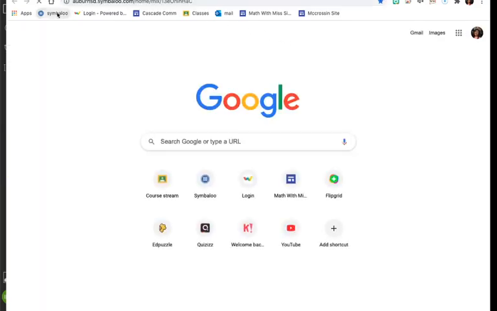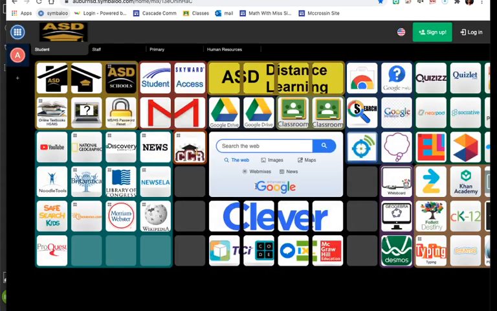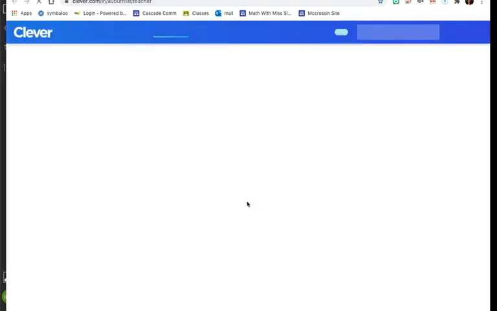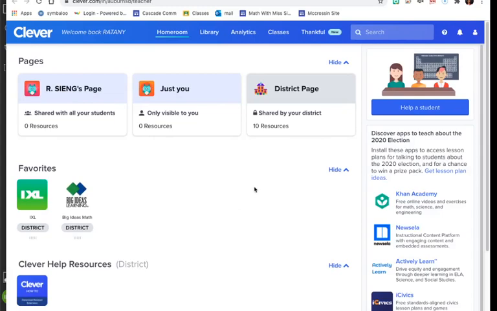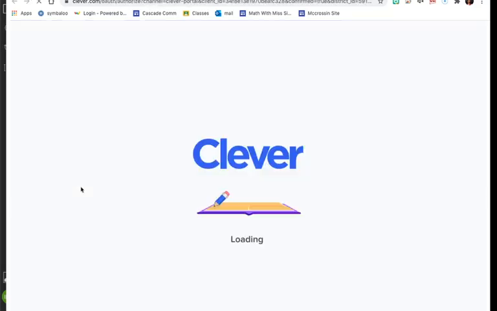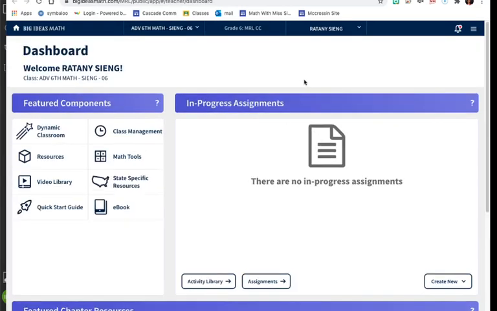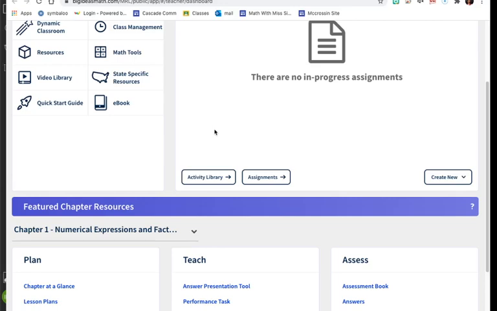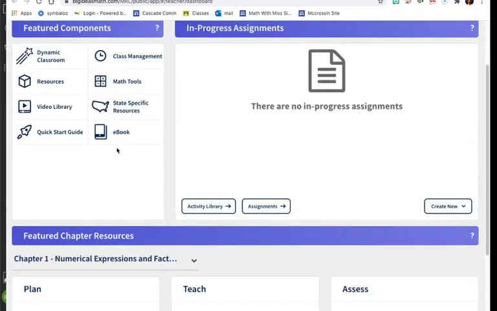As a reminder, in order to get to Big Ideas Math, you have to go to Symbaloo, Clever, and sometimes you have to log in through Clever if it's the first time you've done it today, or log in with your school Google email address. And then you go to Big Ideas Math. When you scroll down, mine looks different than yours, but yours should say assignments. Right under where your book is, there'll be a new section called assignments. And then you'll see the 1.2 practice. So complete the 1.2 practice. That is your assignment for the rest of the period.